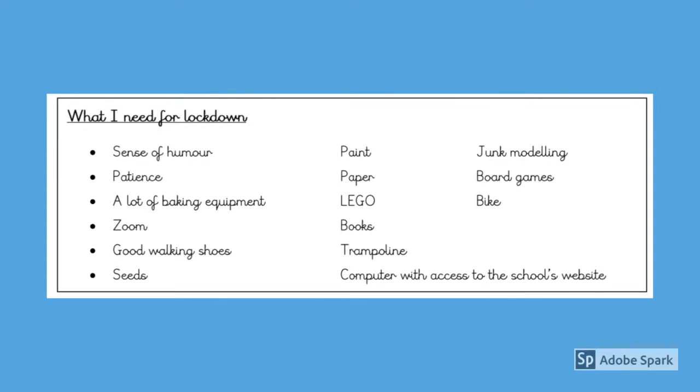Then you'll need a bit of a list about what you will need for lockdown. Now, I'm not suggesting that you write down absolutely everything that you're going to need during lockdown, but what I would suggest is you need at least one thing for each task. You can see my suggestions here, so it doesn't cover all the baking equipment, but it just suggests at least one thing and possibly a few extras.